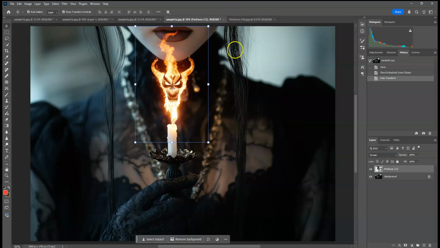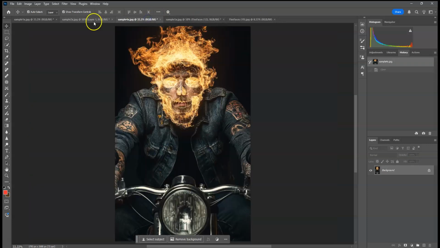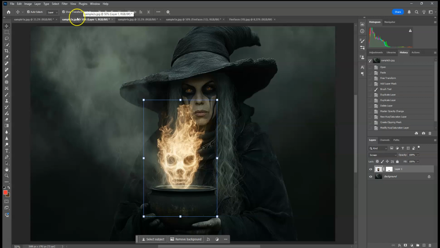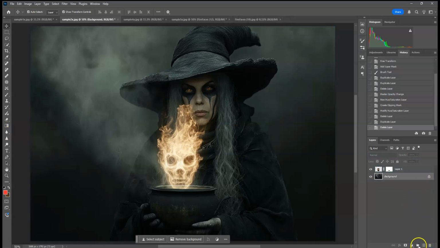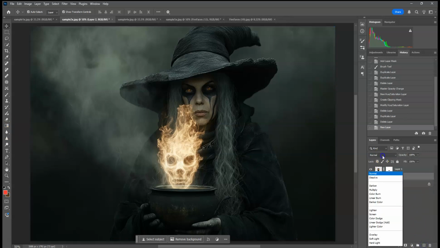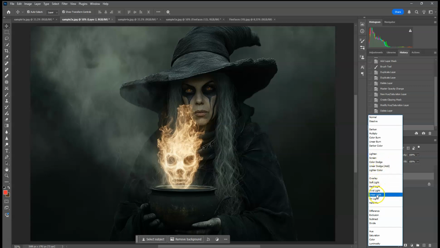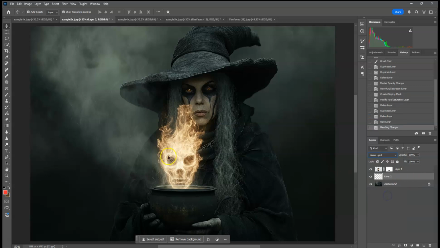Another thing that you might want to add to some of your images, depending on where you add the flame within the image, is a little bit of glare on your subject, because there would be glare on your subject with that flame. So it's optional, but I don't even need to duplicate the background layer. You can create a whole new layer. I think I'm going to put it on linear light blending mode, but I may change that.